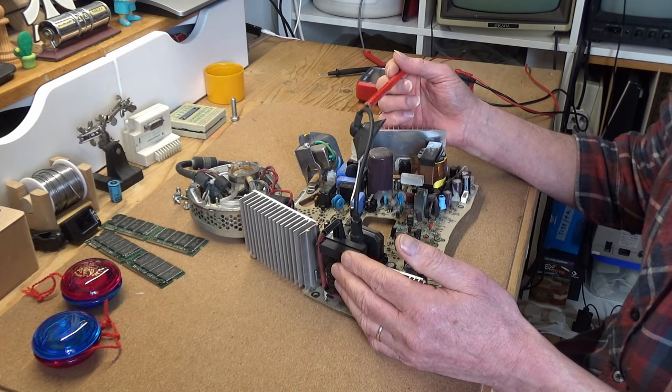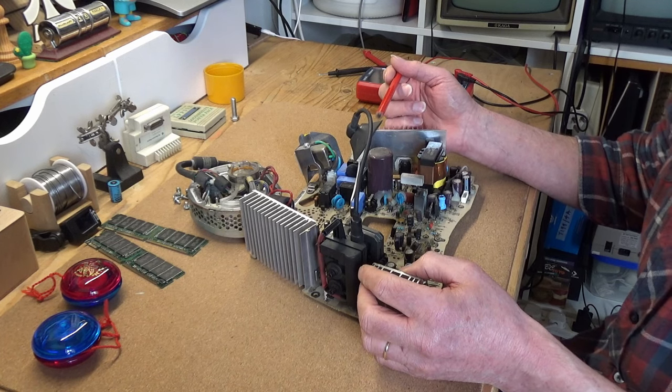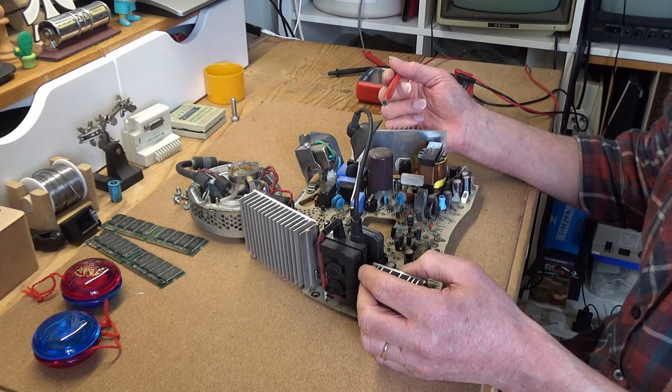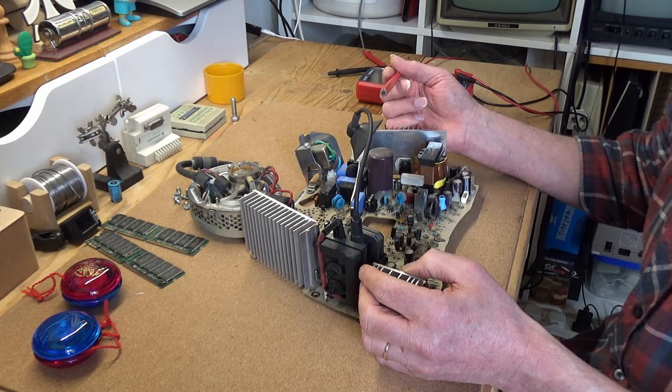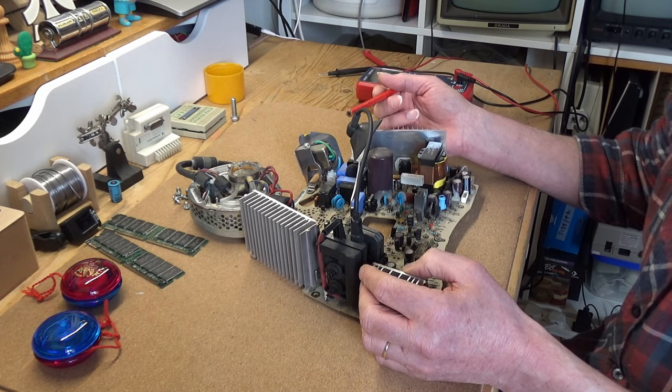You can check continuity with a multimeter, but frankly, even a positive result is largely meaningless because the windings within are very fine and can short under load. Oh well, let's give it a shot and see if I can find anything obviously bad.